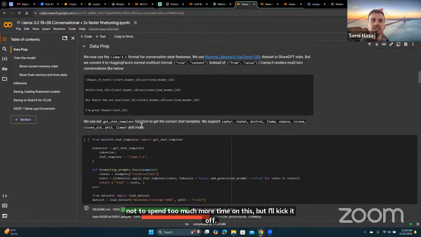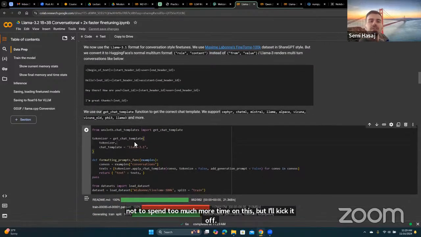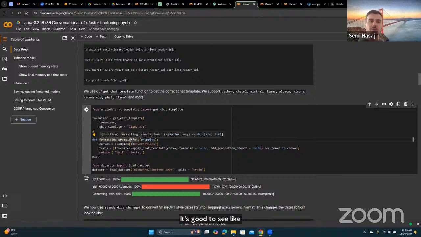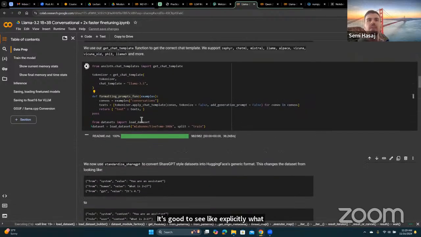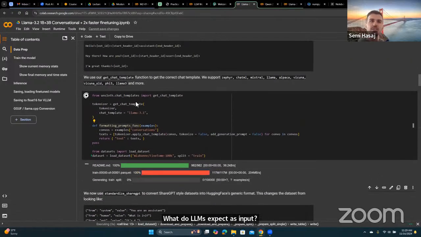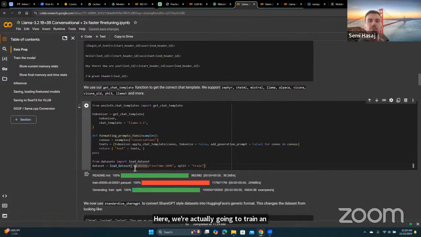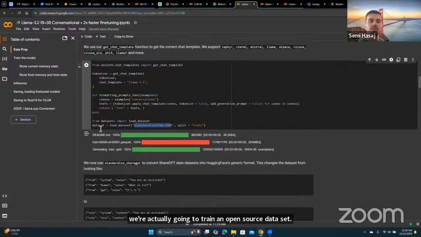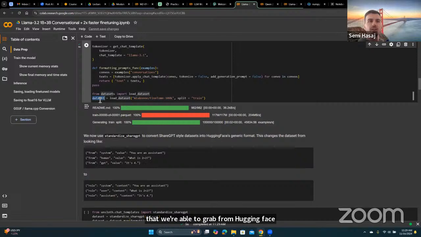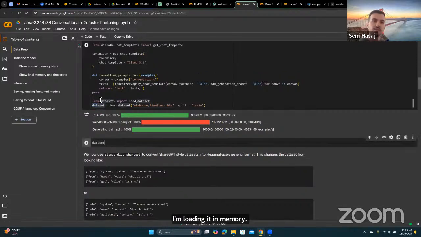It's good to see explicitly what LLMs expect as input. Here, we're actually going to train on an open source data set that we're able to grab from Hugging Face. I'm loading it in memory, and I can actually go and grab this data set right here.